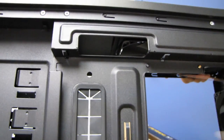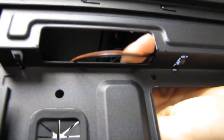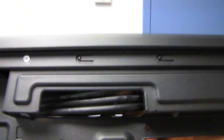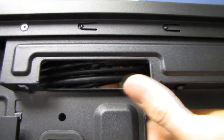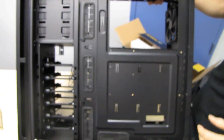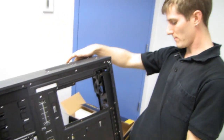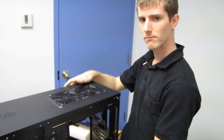So this is the one I mentioned before, where you can run your front panel connectors and whatnot through here without interfering with any of your 5 1/4 inch bays and without having to look at any of these cables in order to run them down to the bottom of your motherboard. I think that pretty much covers it, but give me a moment here, guys.